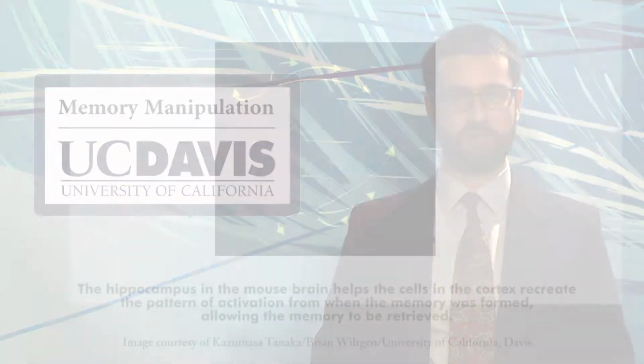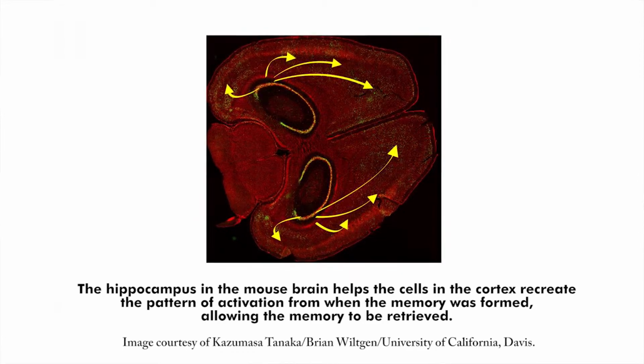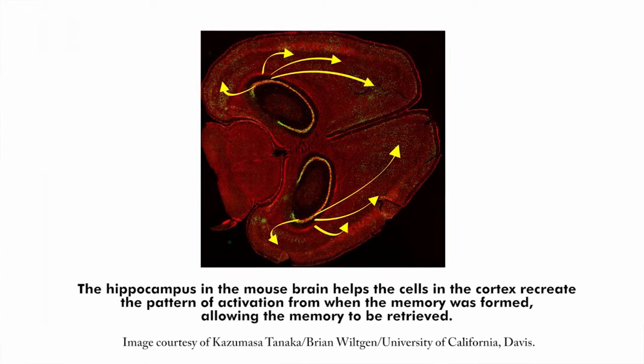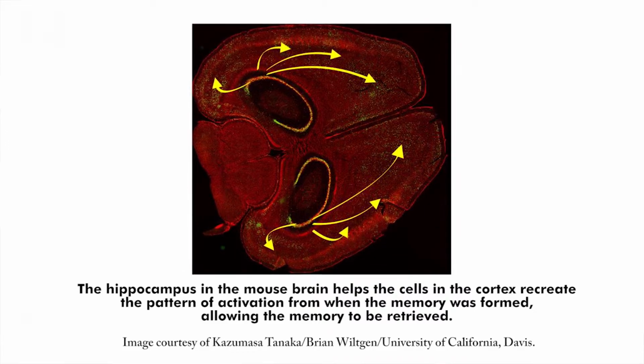Optogenetics is giving scientists a better look at how different parts of the brain can work together to manipulate memories. Using the light-based technique, researchers at the University of California, Davis have been able to erase specific memories in mice. Their findings prove the basic theory of how different parts of the brain will work together to retrieve episodic memories, they said. The researchers used mice that were genetically modified to make their nerve cells fluoresce green when activated by light, and to make the cells express a protein that allows them to be switched off by light.